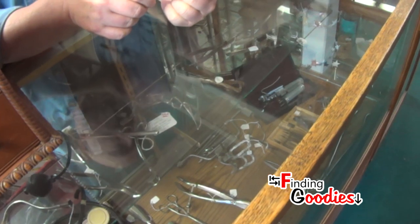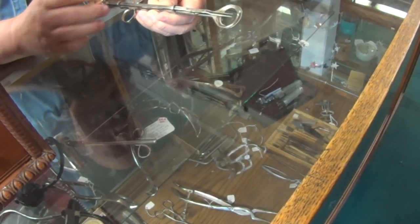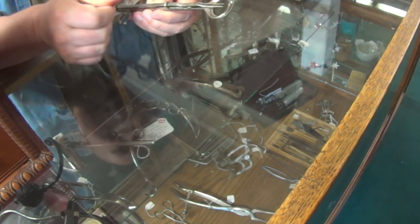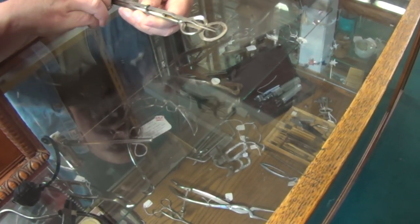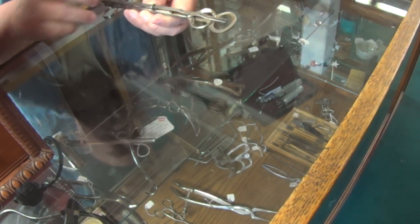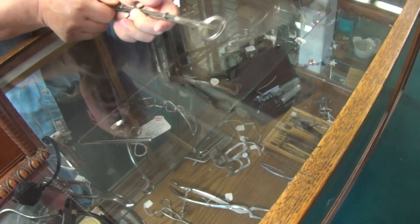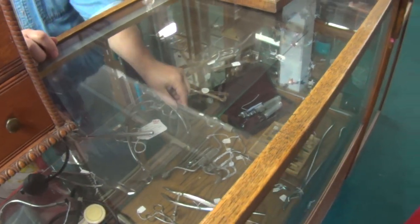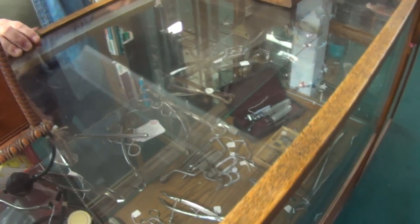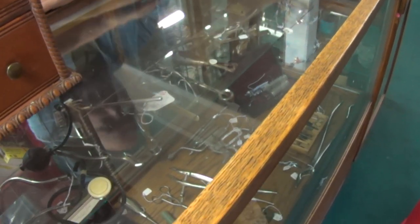Insert it over the tonsil. Stick the fork in it so it can't get away. Actually, after it's cut, so that the piece of meat doesn't fall away. And then the two rings just shear it off. Oh my gosh. My personal opinion: there's not enough whiskey in the world to keep me in the chair. Back then, that's probably all they used was whiskey, and then you were sitting there crying. Or opium.